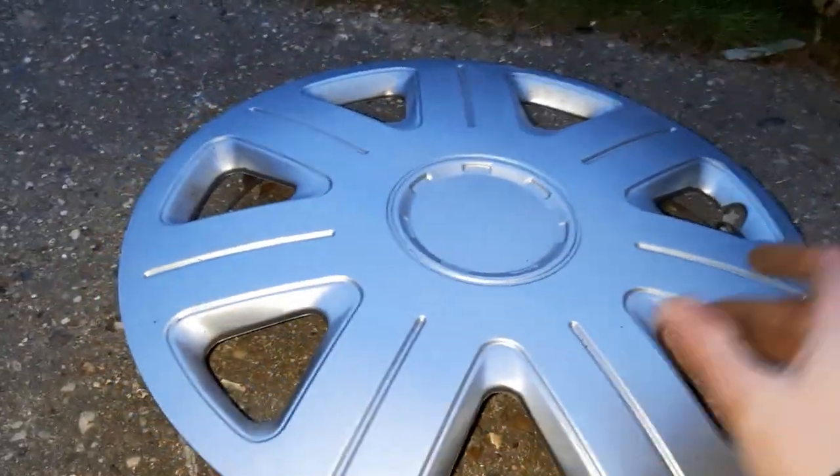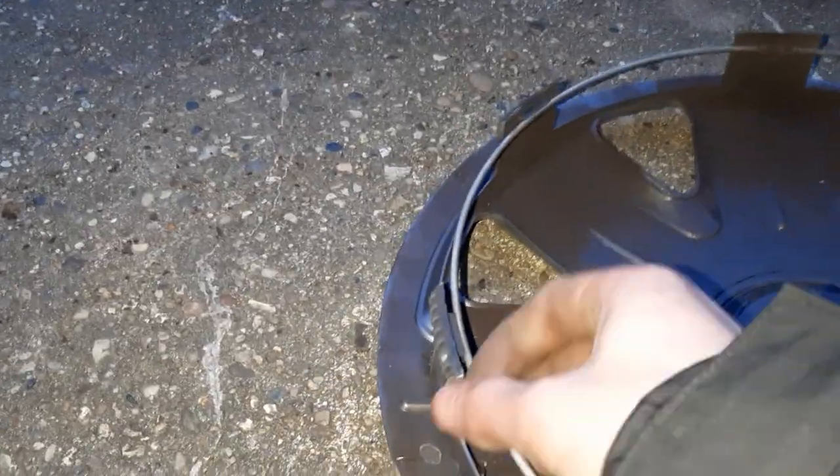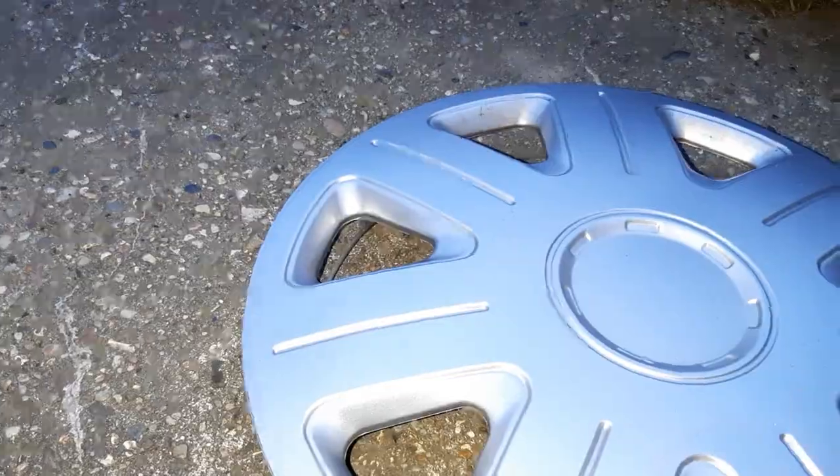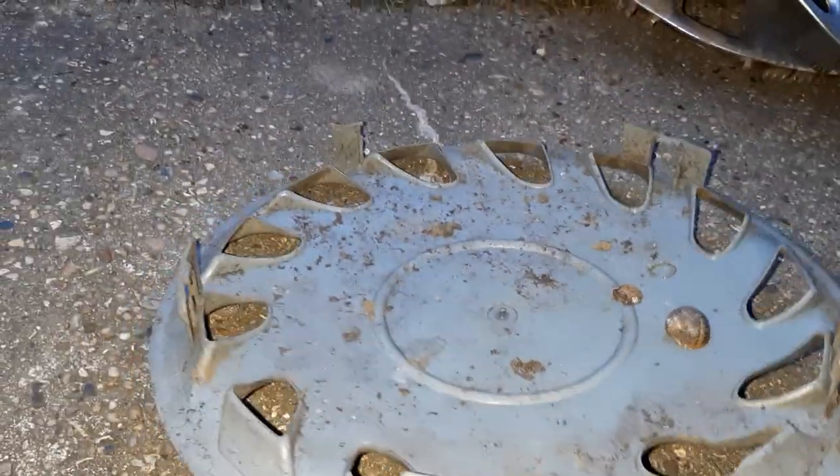Then there's a pretty much brand new universal hubcap. I didn't actually find this one — Ann gave it to me because she found it back in September or November. On the back it's all complete, but the ring is really bad — the ring isn't even on and just doesn't clip on properly. It's sort of a warped hubcap, and it's 13-inch. Then there's another retro universal which I ended up getting today after accidentally leaving it behind. On the front it's really nice, it's very brittle but all complete. On the back it's got half a missing clip. I think it's 14-inch — and it's got a calendar on it too. It was made in July 1997, so it's quite old.